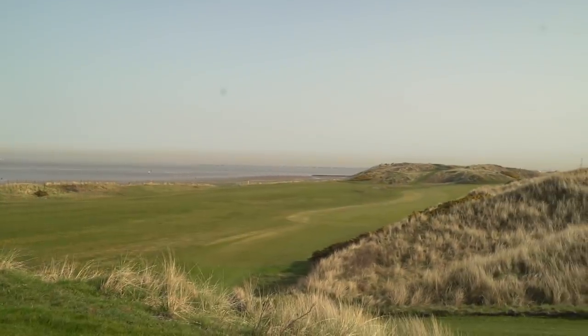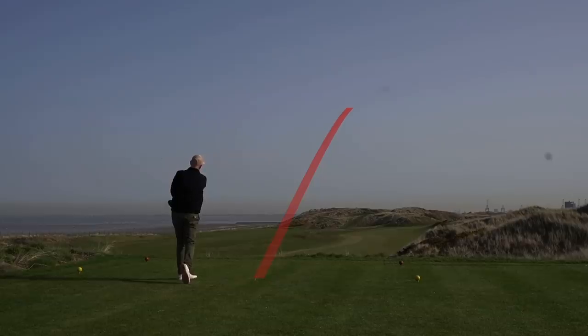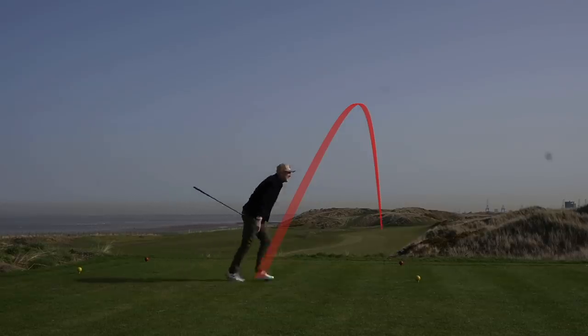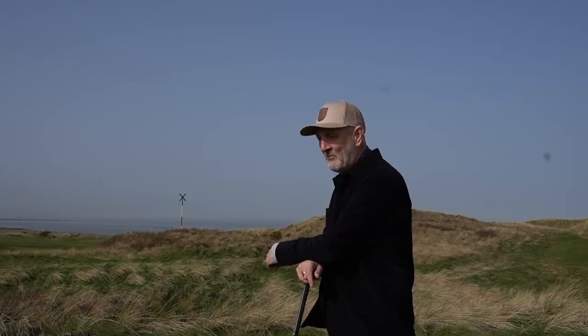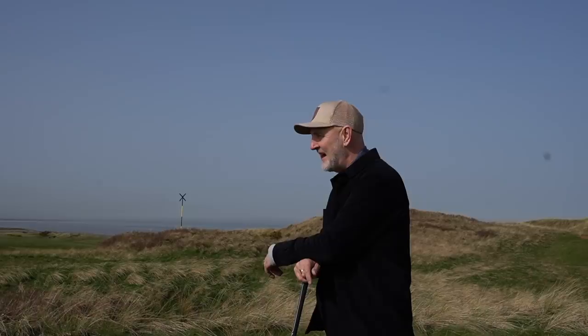The other big difference with the driver has been the Hazardous Smoke shaft — a stiff shaft but one inch shorter than standard, so it's a 43.5-inch shaft. I did a lot of testing and while I didn't really lose anything in overall distance, the consistency in terms of finding the middle of the face increased quite considerably with that shorter shaft. My averages have become far better. Out here at Wallacee today we found a good few fairways and my confidence is high. That completes the bag — 13 clubs, which leaves room for a hybrid, but I'll probably carry a reduced set of around 10 clubs.